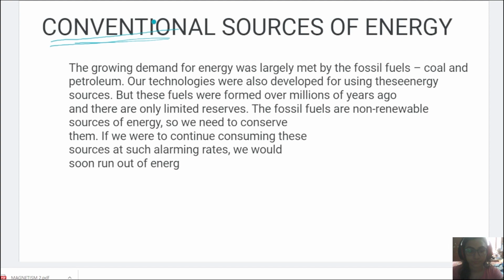Like we commonly use it, like buses or autos are a conventional mode of transport. Why? Because most people use it. It's very cost effective, and you get them easily. Sometimes you don't even need auto stands. You get running autos. You get running buses. So they are the conventional mode of transport. So conventional is anything that is very easy to get.